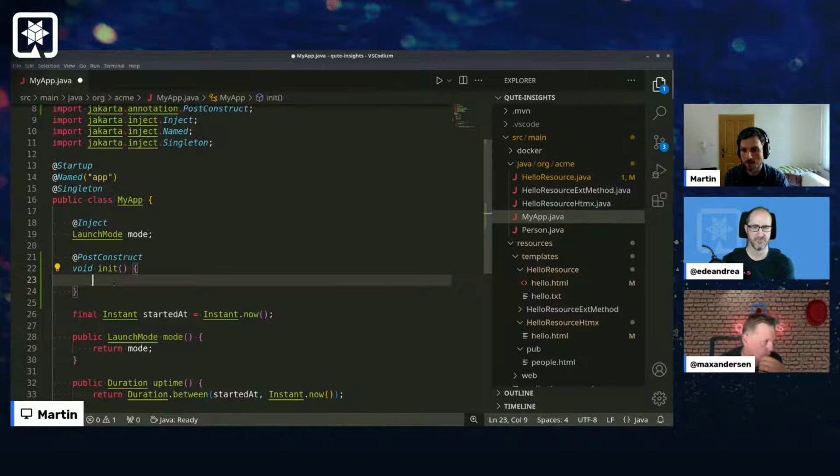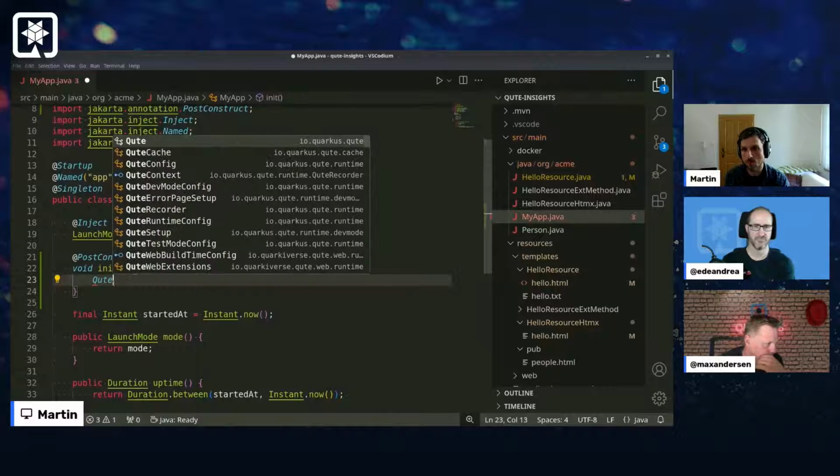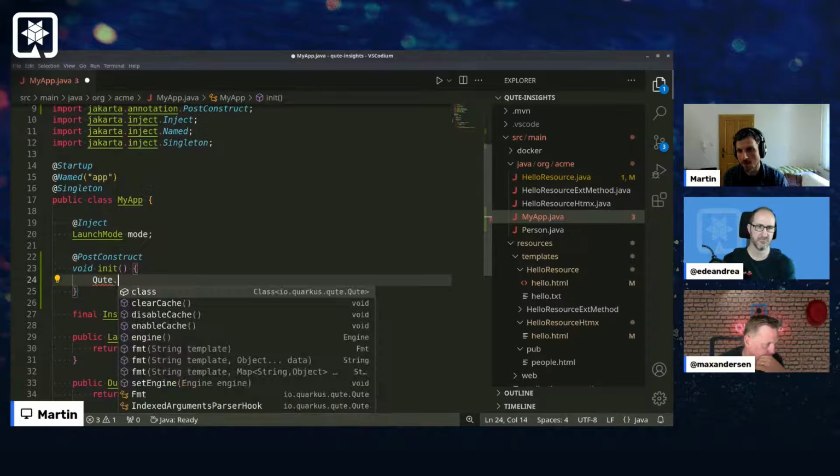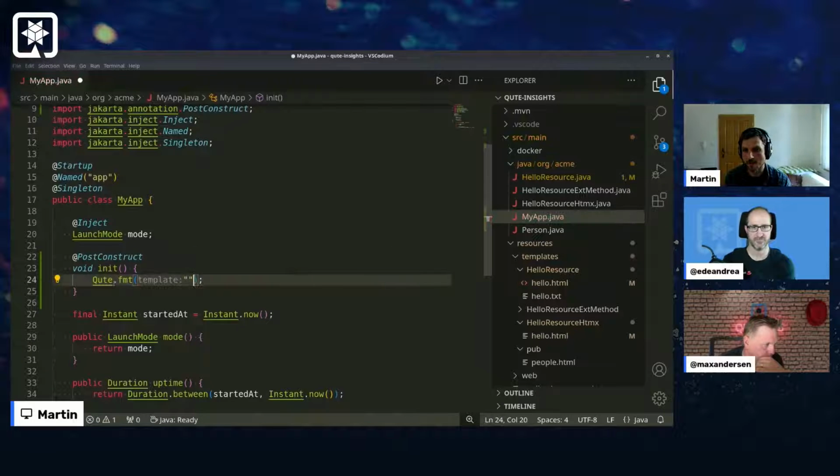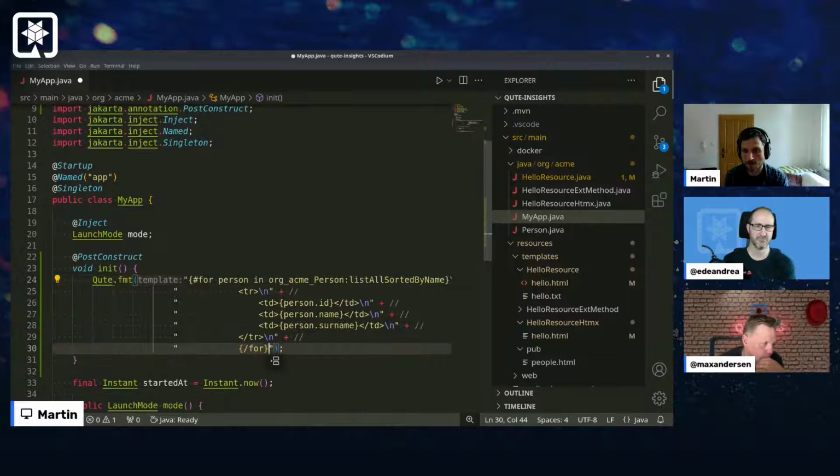But we also have something called Qute, which is a simple class where you can call the method format, which is a shortcut. And the cool thing is that inside this formatted message, you can use basically the same stuff we used in the templates, I mean the web pages.